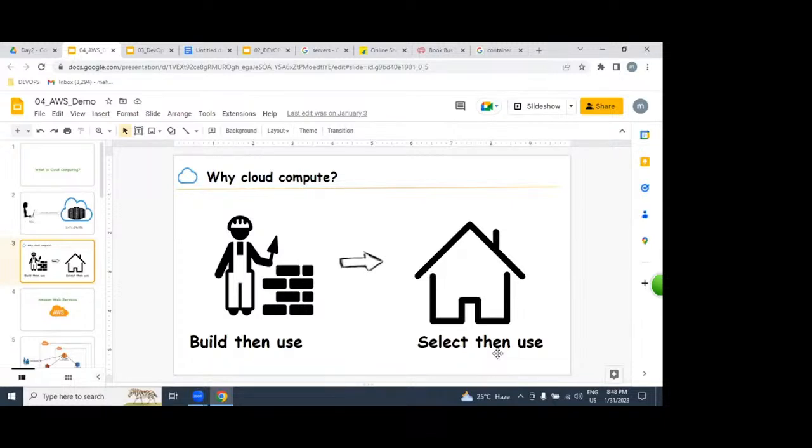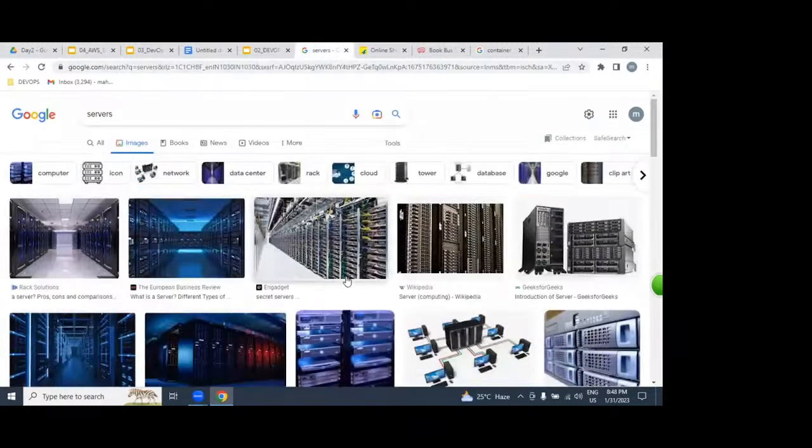Same way, for getting infrastructure, for deploying our application and maintaining our application, we're going to be taking a rental infrastructure instead of buying infrastructure. If you want to buy a server, what will happen? Where can you keep the server, in the air? No. We need to keep it in a room. Who will pay the rent for every month?